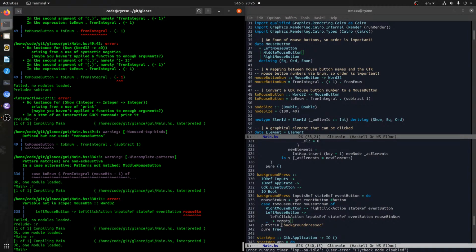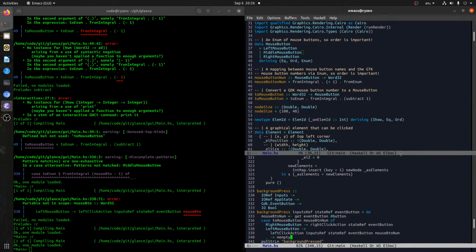So I just replaced pure of the empty tuple with empty, since it's not really important what exactly that value is, as long as it compiles.